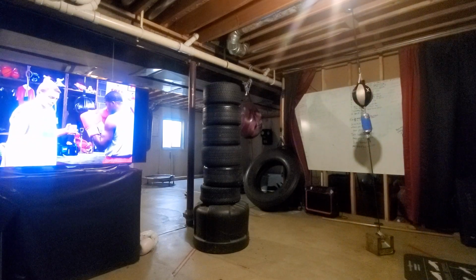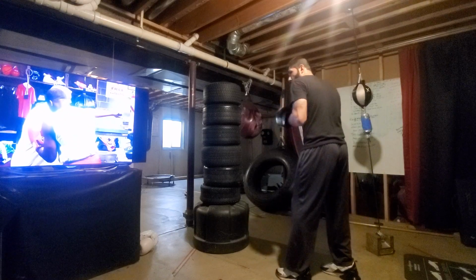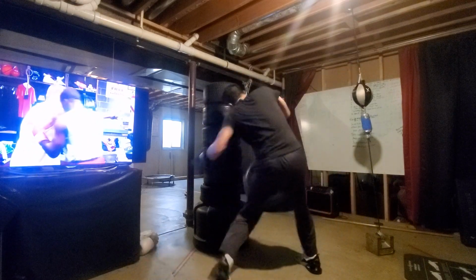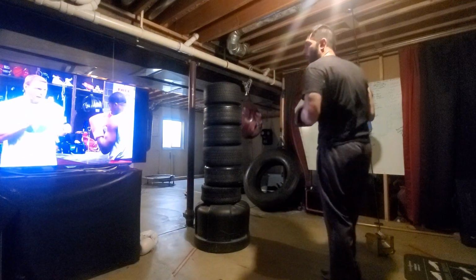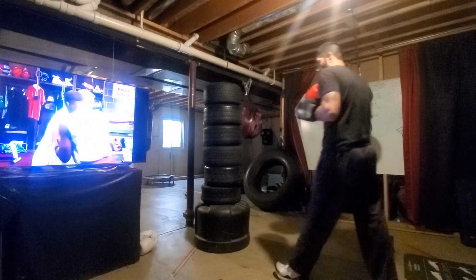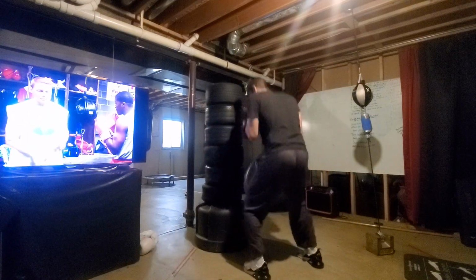He's going to step over here with a little half step. He's going to hook to the body. I miss with the right hand, and then he's going to double up, one over the top again, like that. So as it's presented, I'm going to throw the right hand, and Harold's going to jump over and double up the left hook. That's how he's going to prepare to practice on this pad here.